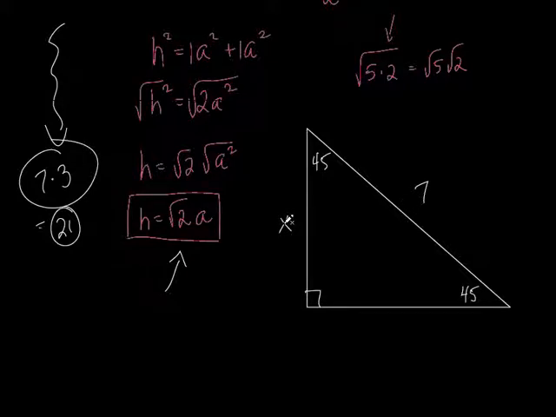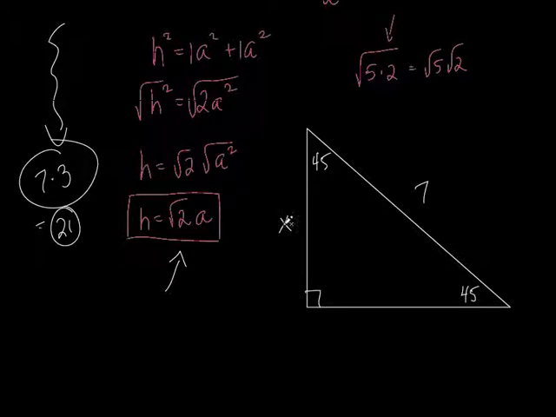If I knew the leg, how did you get the hypotenuse? Listen, don't answer that old question. Answer this question. If you knew the leg, how did you get the hypotenuse? Multiply by square root of 2. Okay? Take the leg, multiply by square root of 2, correct? So if I know the leg, I multiply it by square root of 2. What if I know the hypotenuse? How do I get to the leg? Divide it by the square root of 2. Exactly right. You see that?